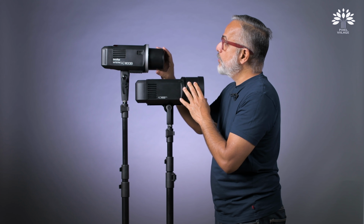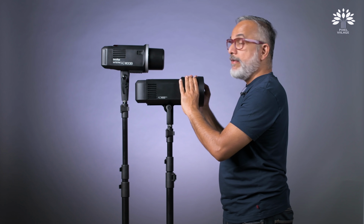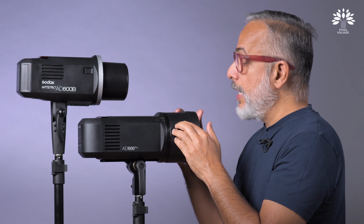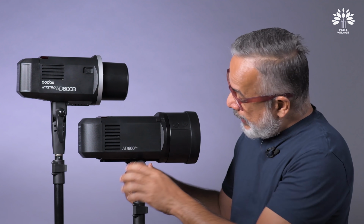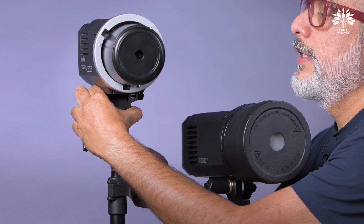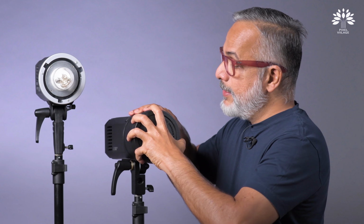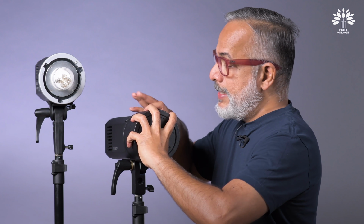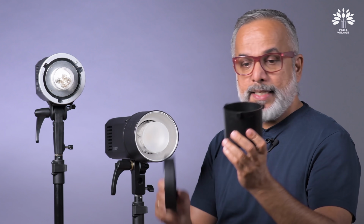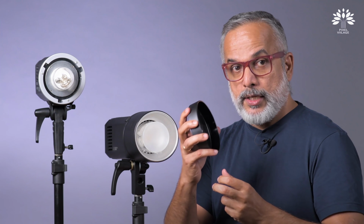Like I said earlier, this one has a rather clumsy protective cap, and this one has a very well designed cap, along with the newly designed reflector. So to see that, I need to turn this towards you, and let me pull out the cap first. This one comes out. Here you need to rotate and pull the cap out, very solidly made, as against the delicate cap. This one is very well made. This is going to last a long time.